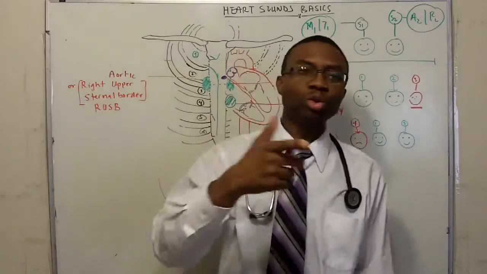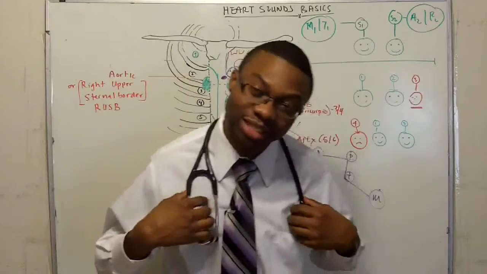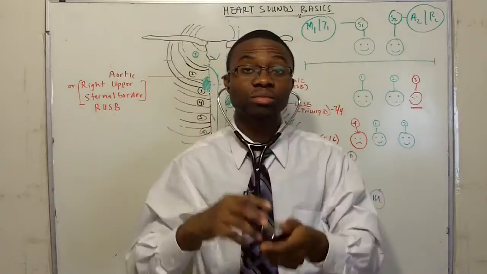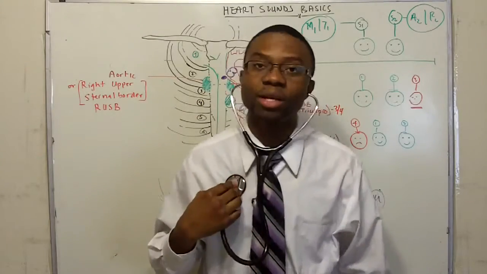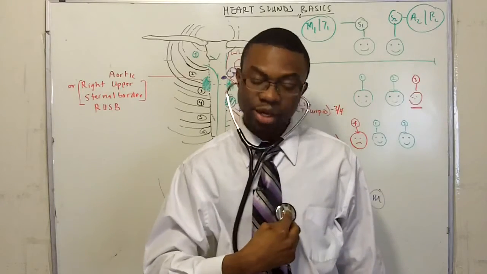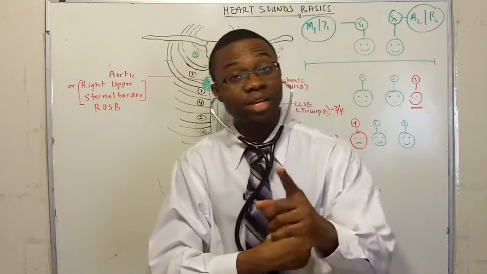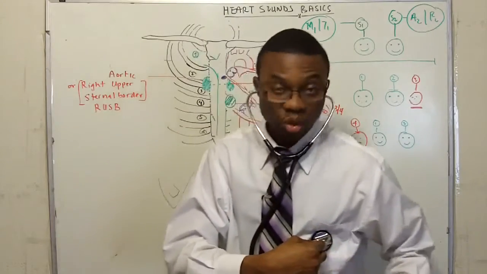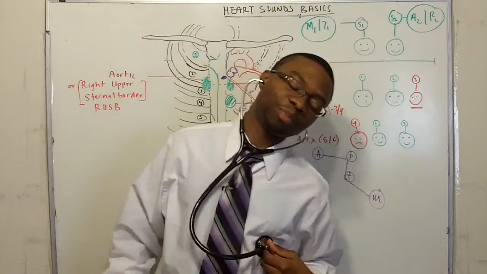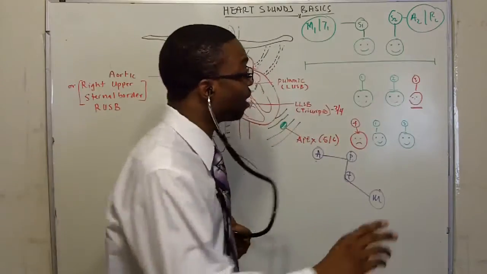So this is how I do it. If somebody tells me that patient has congestive heart failure, when I go to the patient and try to listen, where am I going to place my stethoscope? Well, I'm going to start at the aortic region, right? And we're going to go to the pulmonic region. And then I go down to the left lower sternal border and then go to the apex. Now, here's the trick, guys. There's a left-sided S3 at the apex. You place the patient in the left lateral decubitus position, and you can hear this sound.